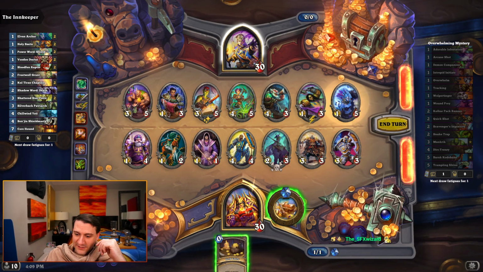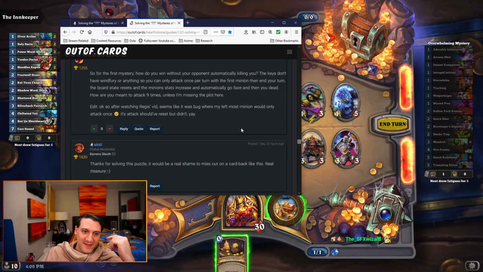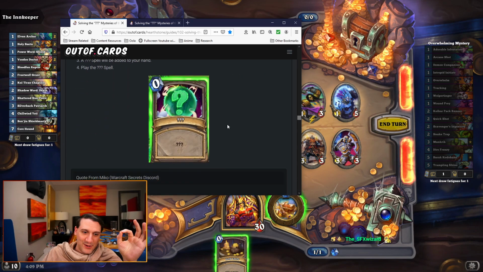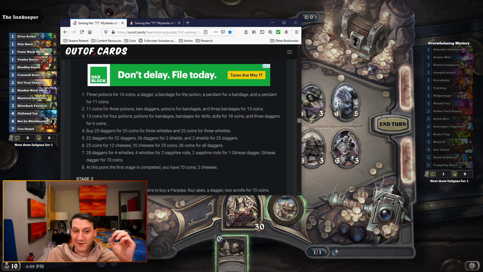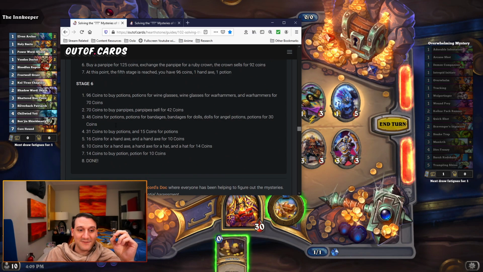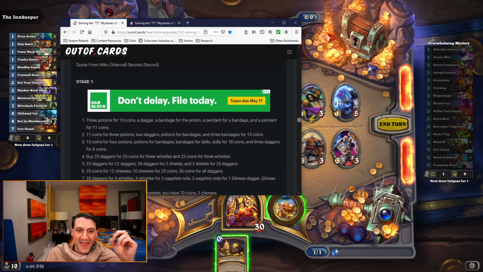So again, I'm going to show... People wrote it out. Now, there's an explanation that has figured it all out. So 3 potions for 10 coins, a dagger, a bandage for the potion, a pendant for the bandage, and a pendant for 11 coins. And then there are like 6 different stages of 7 or 8 steps. Oh no, well, not always. And like each ridiculous step. But actually figuring out who has what and all that is kind of crazy.